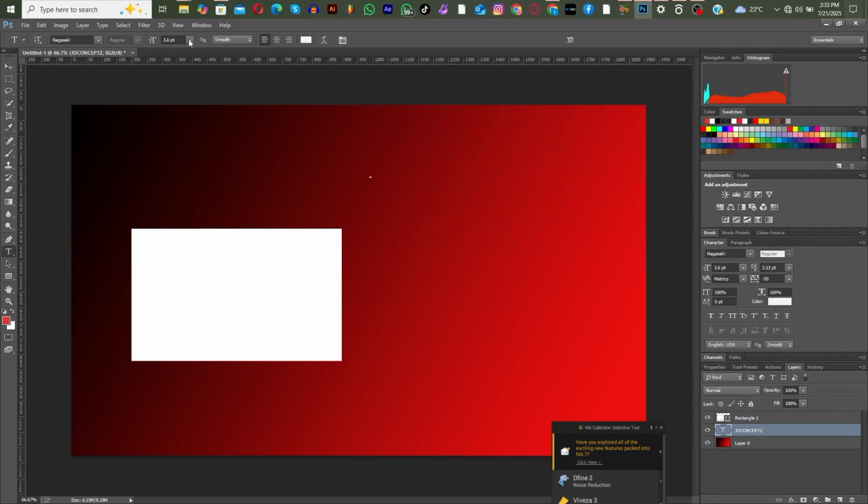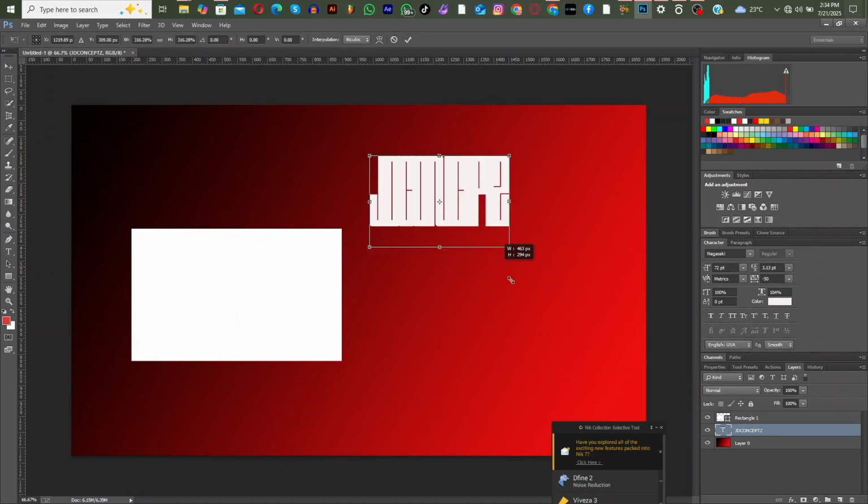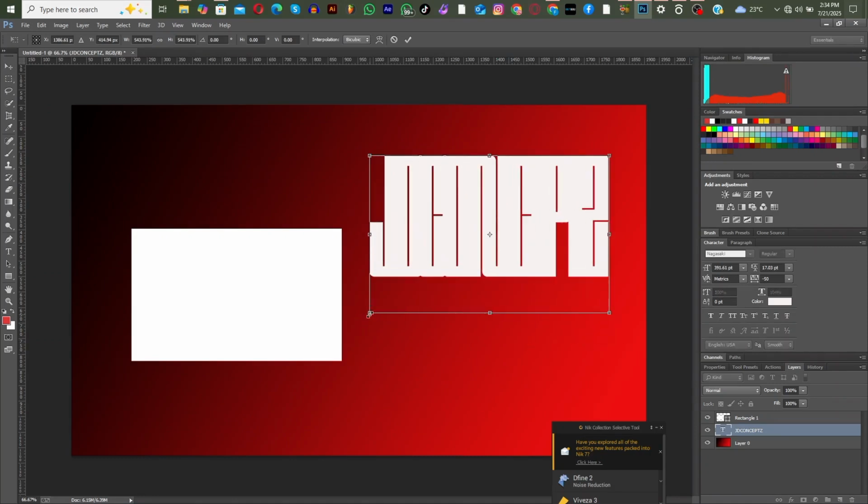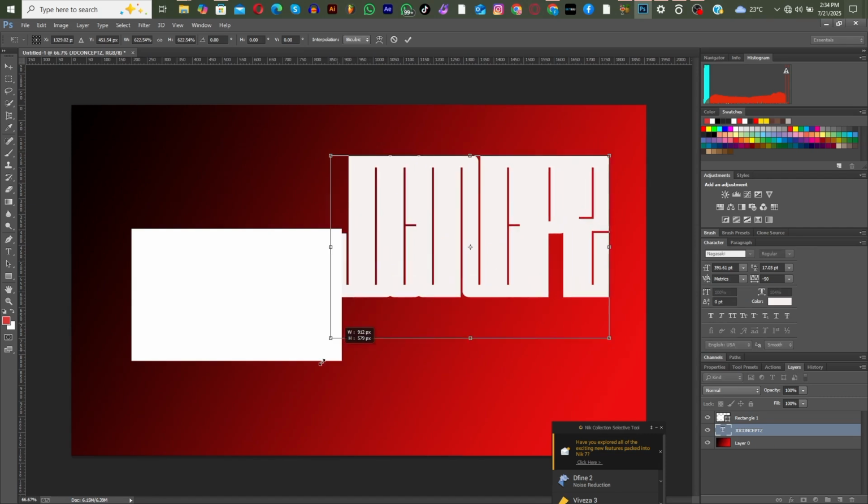And increase the size. So this place is majorly used to increase the size. So let's increase the size. Can you see now? In order for you to enlarge it, because this version happens to be the later version, you have to hold your control. You have to hold your shift and drag in order for it not to stretch. You understand?